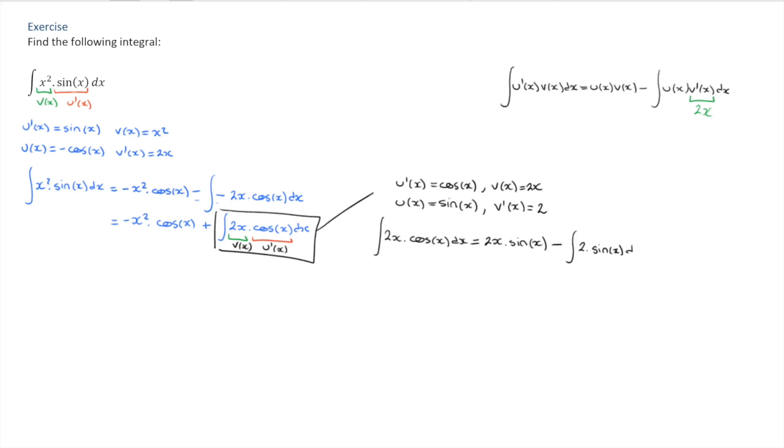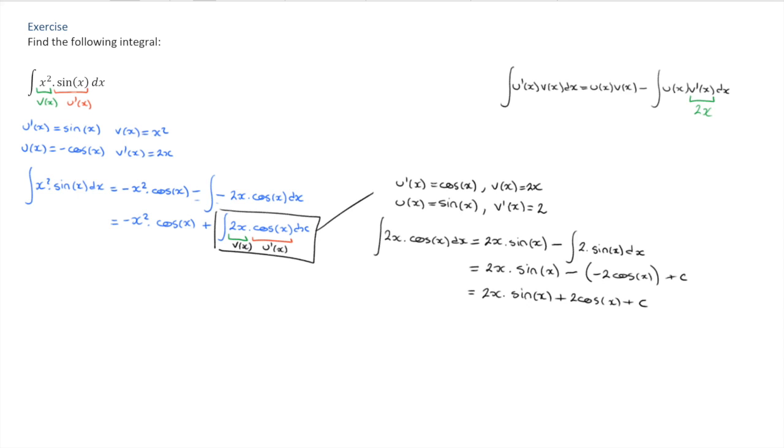And we can integrate that quite easily. Indeed, we can go ahead and state that this equals 2x times sine of x minus the integral of 2 sine of x, which is negative 2 cosine of x. So writing that in parentheses, that's negative 2 cosine of x plus some constant c. And finally, we can state that this equals 2x times sine of x plus 2 cosine of x plus c.